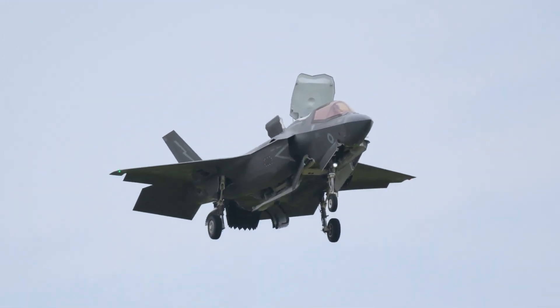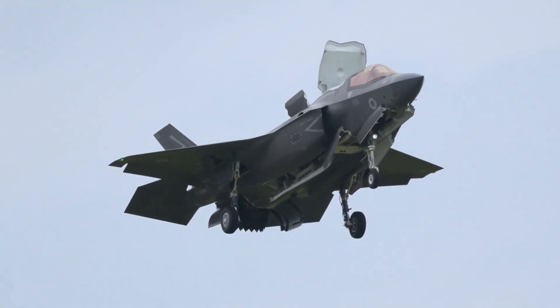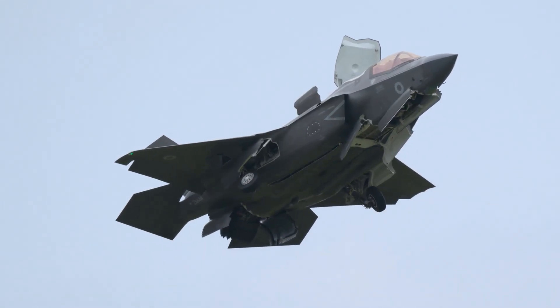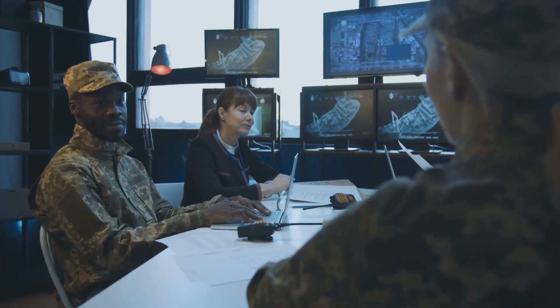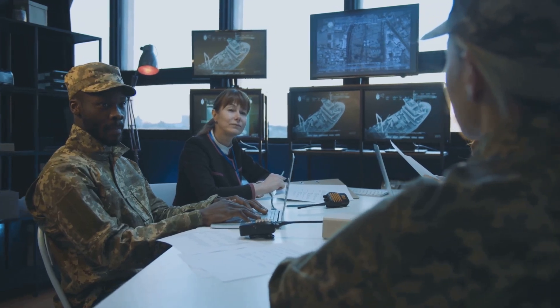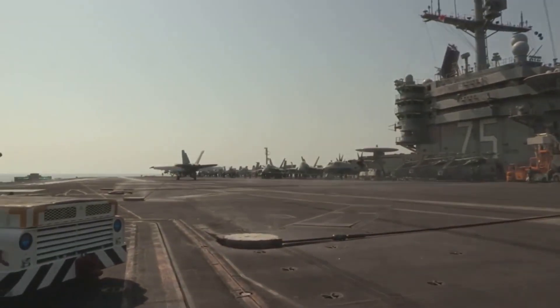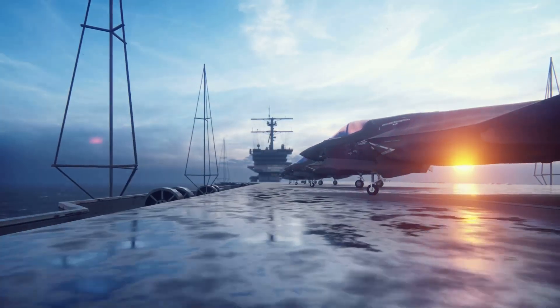For NATO, this means a fully operational British strike carrier capable of running air dominance, deep strike, ISR, and electronic warfare missions across Europe, the Middle East, and the Indo-Pacific. This deployment blends aircraft and crews from the combined air wing, giving the carrier more range, higher sortie rate, and deeper weapons integration across NATO's most advanced fifth-generation platform.